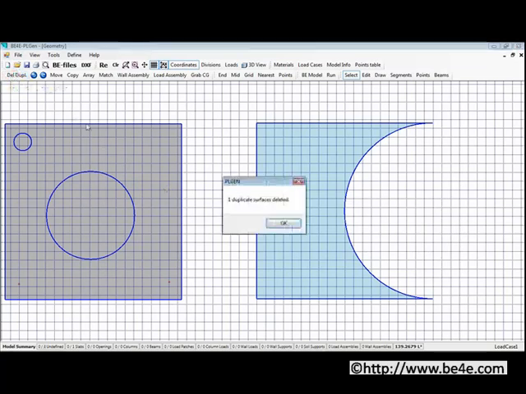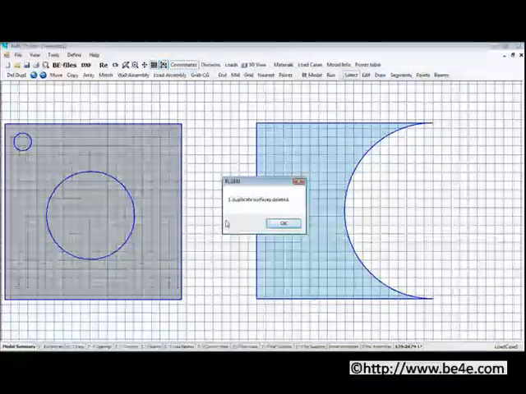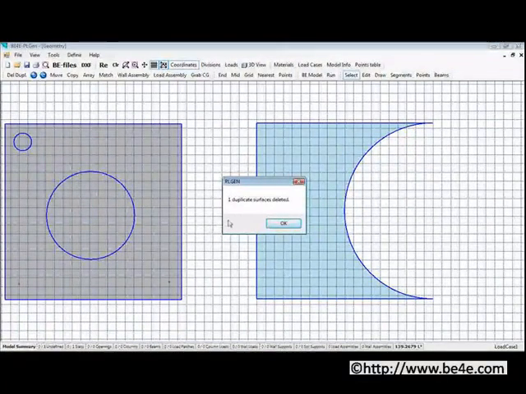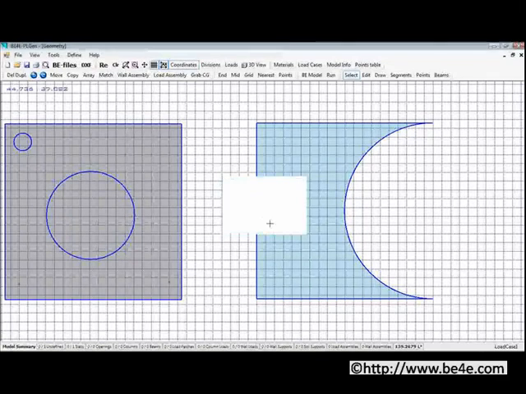After clicking on it, a small dialog box appears informing me of the number of duplicates to be deleted. In this case, I only have one duplicate surface to be deleted. However, this feature will only work for surfaces and not points. The feature of importing multiple DXF files on top of each other is one of the main flexible features of this program. In this case, I'm going to click OK here to close the dialog box.